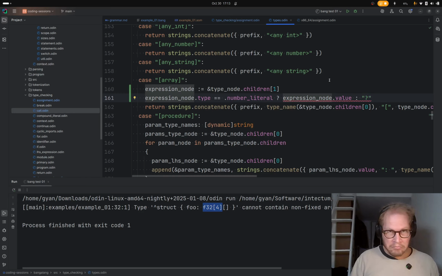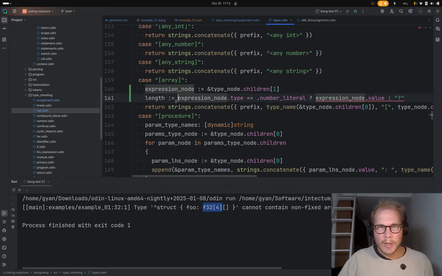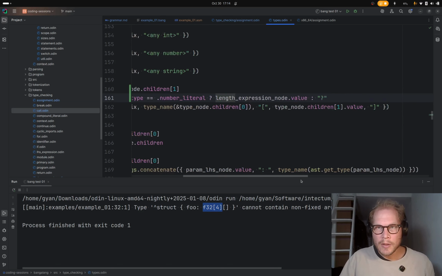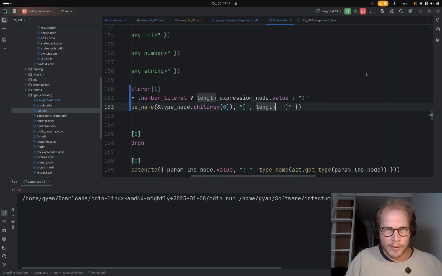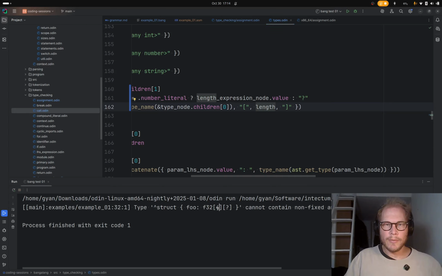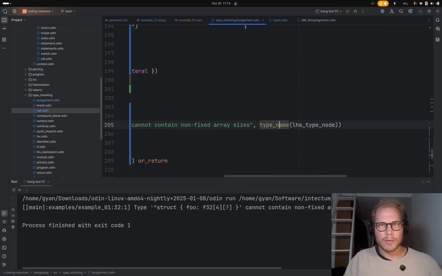I think that'll do. Let's call it a length expression node. That's what I used elsewhere. And we'll put that in. So then we should get a question mark. There we go. Cannot contain non-fixed array sizes. Put a question mark there. Good.